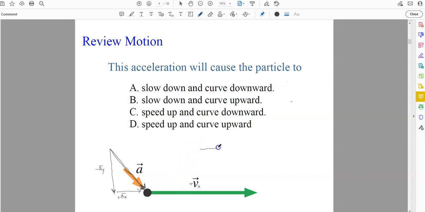So when you have a velocity vector pointing in the positive x direction, and you have an acceleration pointing in that same direction, that is the definition of speeding up. So that x direction vector here, the a sub x direction vector, added to that velocity vector would actually cause its overall velocity to increase within the next time unit. So we know this object is speeding up. Okay, so it's going to be either C or D. Now the question is, what else is it going to do? Is it going to curve it upwards or curve it downwards?